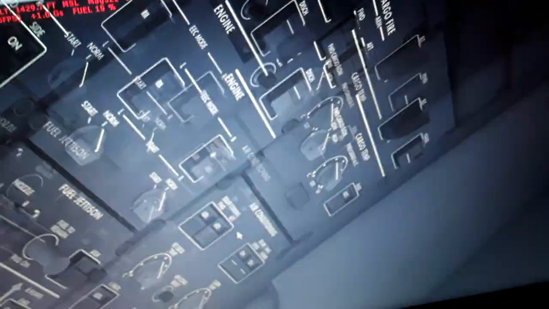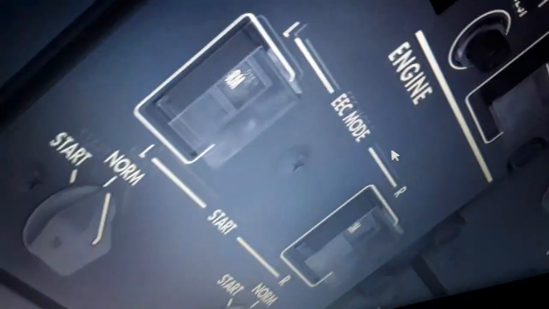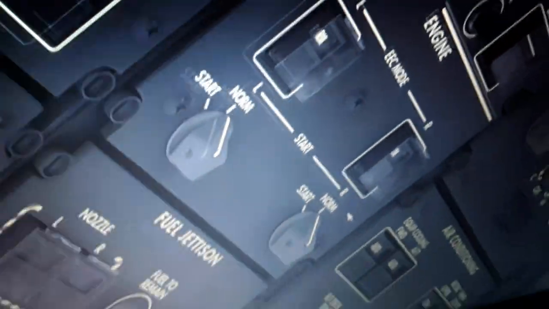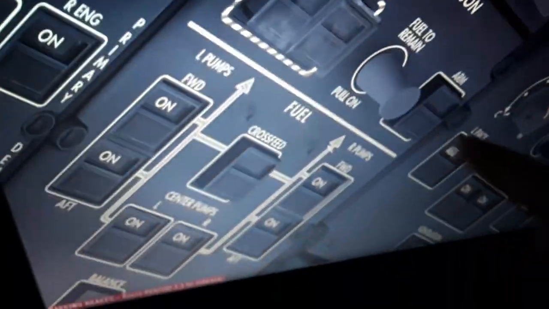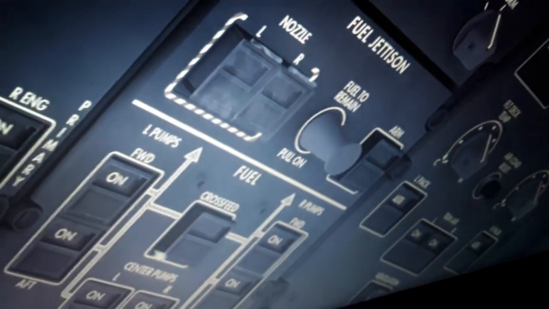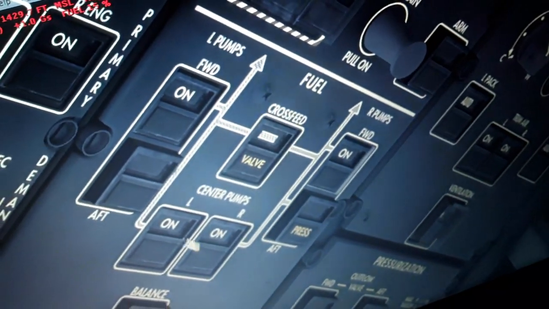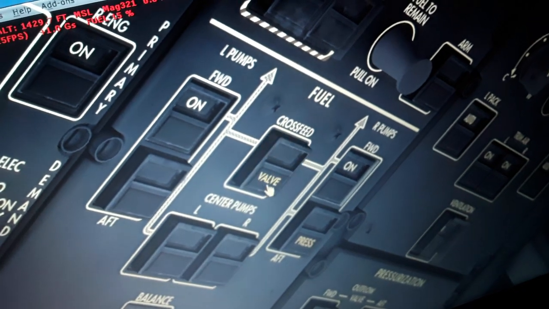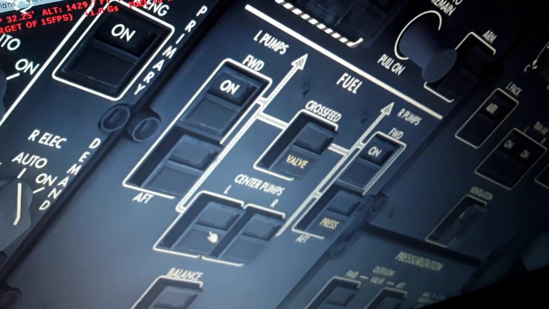We have the fuel systems. You will see first the recorders over here, the cargo and APU fire, electronic engine control for the engine with the auto start over here, the normal and the alternate mode of the engine auto start. I'm gonna use it in 1 minute. We can dump some fuel in flight to lose weight, to make an emergency landing. If we arm this and select the nozzles, fuel booster pumps, left and right wing fuel tank, center tank, crossfeed valve. So if we turn the crossfeed valve, we can feed either engine with either pump or either tank, or balance the fuel between the left and right wing.